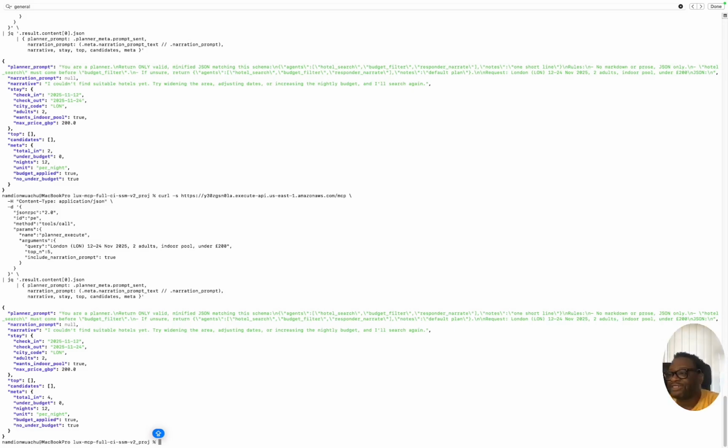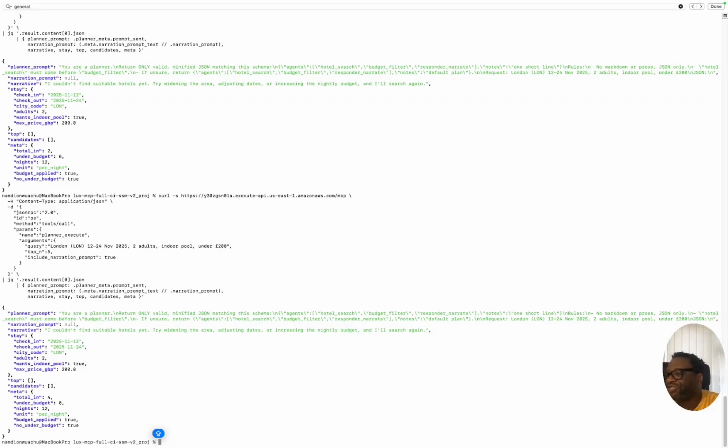We've also tested the budget filter, which is applied against a maximum price in GBP. And we saw the meta under budget, it basically passes. If it fails the budget cap, those results are not returned, especially when you go through the MCP pathway.